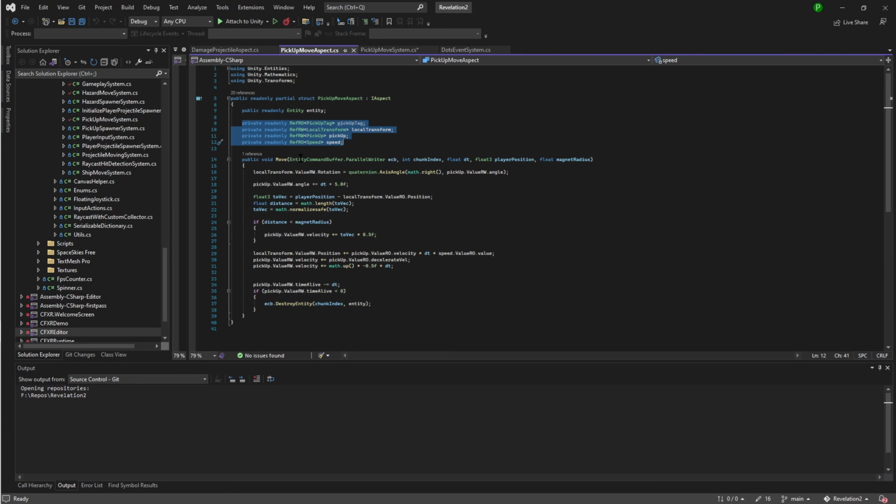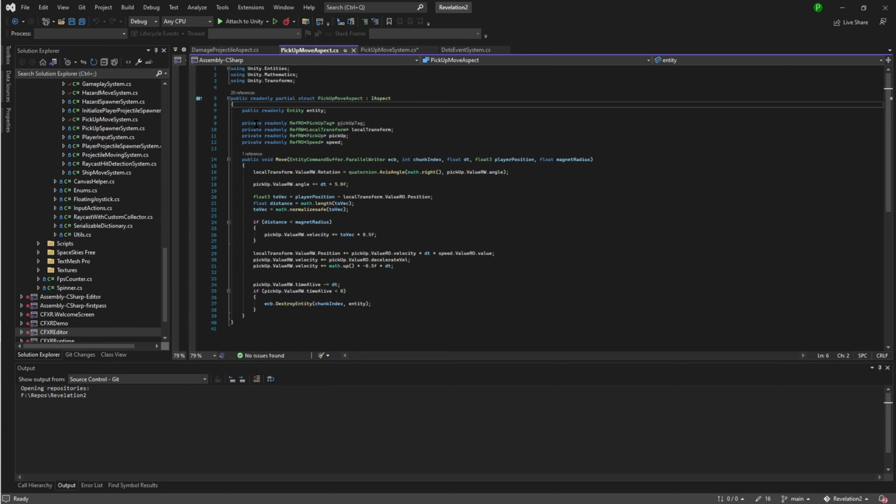This is the minimum amount of components that the entity has to have in order for it to execute this logic, for it to move down, right, and do this logic here, right? So my player will never ever go here because it doesn't have a pickup tag, or it doesn't have a pickup and all this kind of stuff. Nobody else will go in here except for pickups, or as long as it has this minimum amount of components.